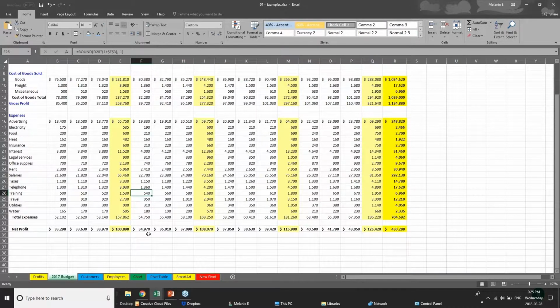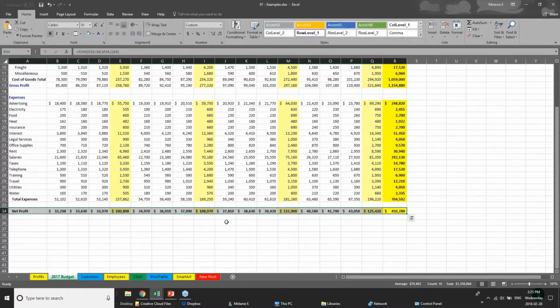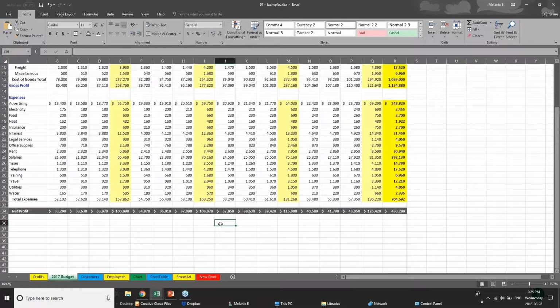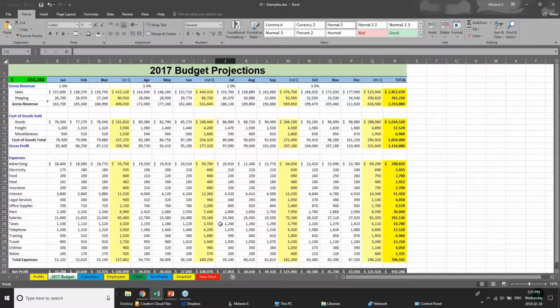I find it really helpful, especially when you're doing worksheets with financials, to create a nice bold filler at the bottom for totals so that people can really clearly see the final number. I also find adding really clear coloring at the top helpful, so that you can see what your column headings or your rows are. I find that really helpful.